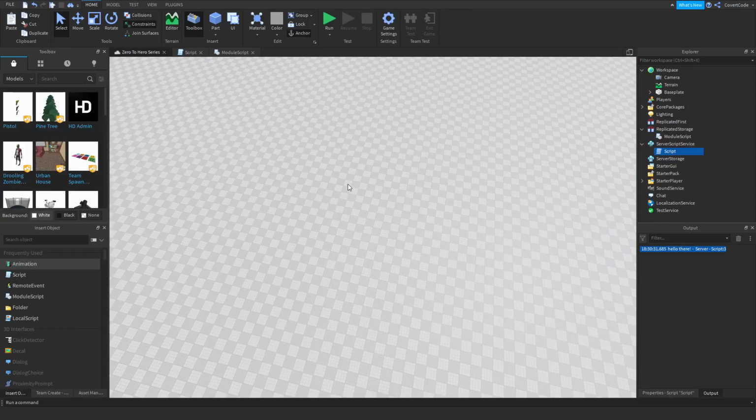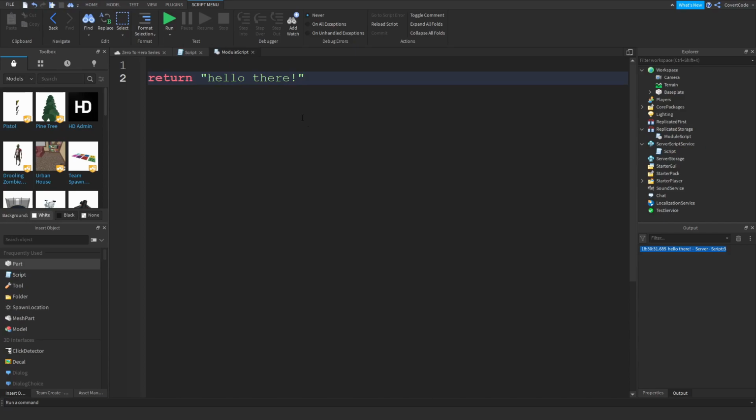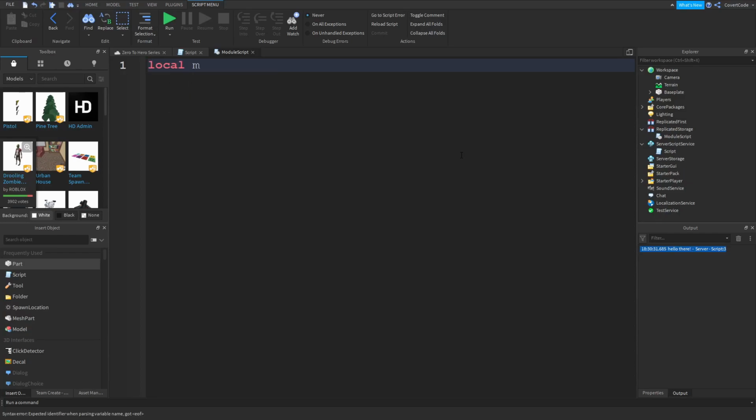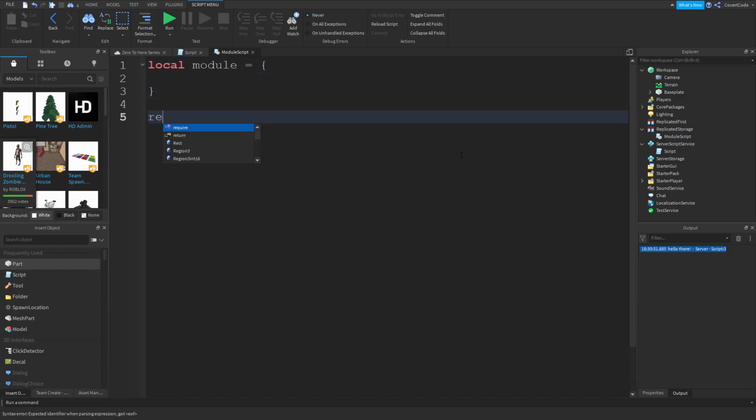However, module scripts like this aren't very useful on their own, okay? Usually you have more complex module scripts, and let me just get into that right now. So if we just delete everything inside of that module script, okay? And let's just define a table like this. So local module, same thing that it had in here before, okay? And I'm just going to return that module, just like this.